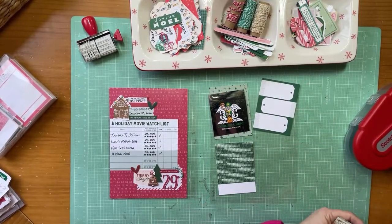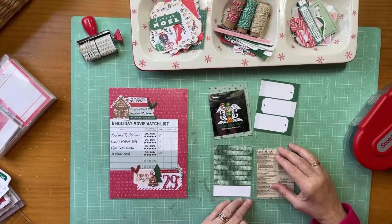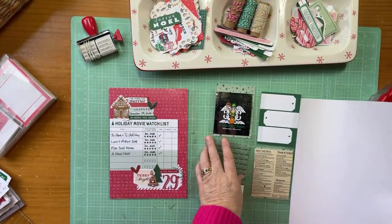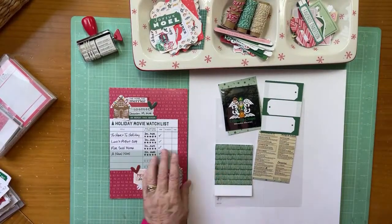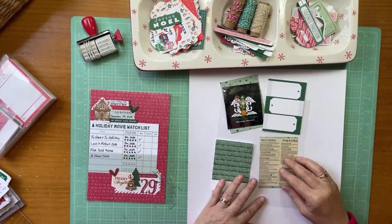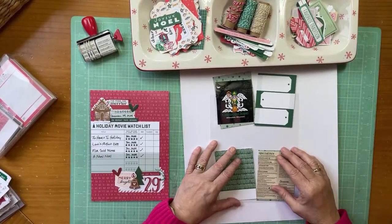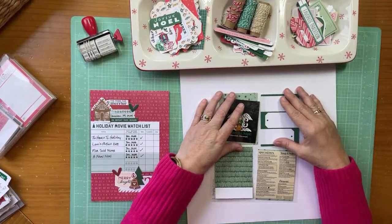Okay, then that's how that's gonna sit. Now it's hard for you to see that. Grab a white piece of paper here. This is what I'm photographing, and I'm pretty current on all my photographs. I don't think I have this up in Flickr yet, but other than that, I do. Okay, so this is then how that looks together.